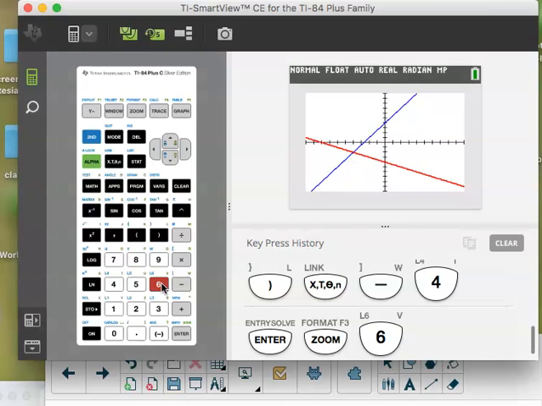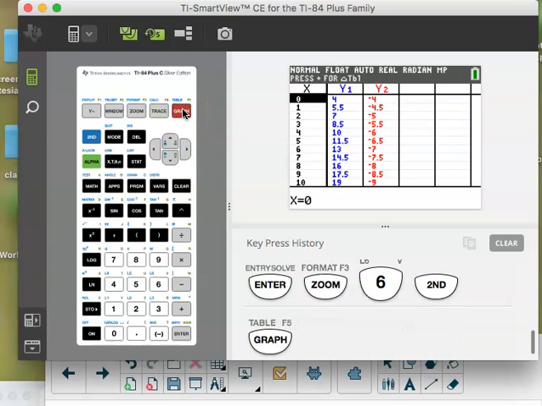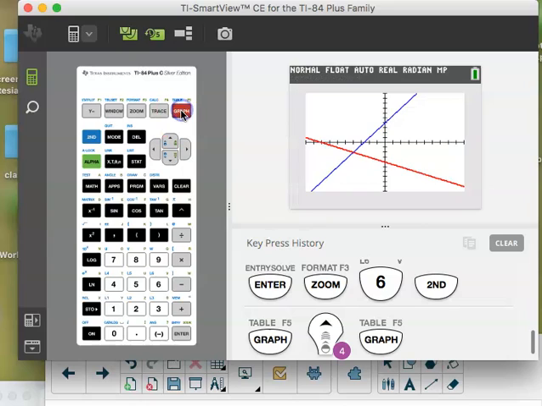What I'm going to do is use the table. Second graph. And I want to take a peek at what's going on at -4. So I scroll back and look at that. -2 is on the blue line, (-4, -2), and (-4, -2) is on the red line. And that was exactly where the solution is. So we would write down the ordered pair (-4, -2). Now that is a way to solve these using tables.